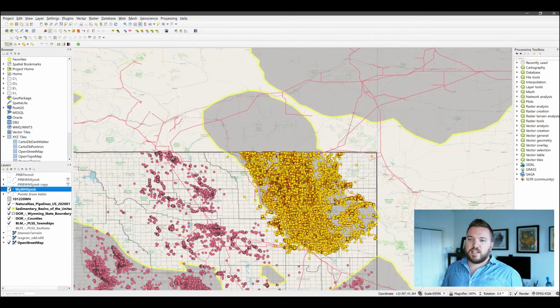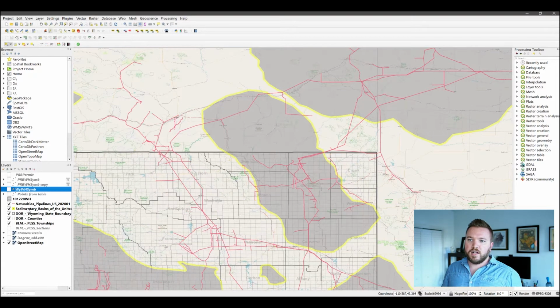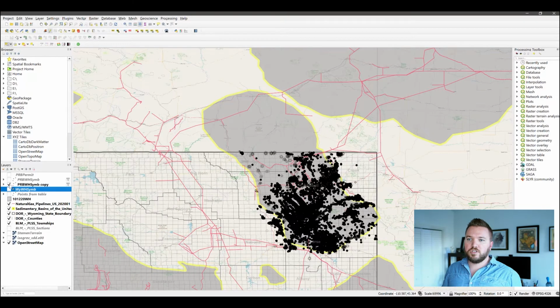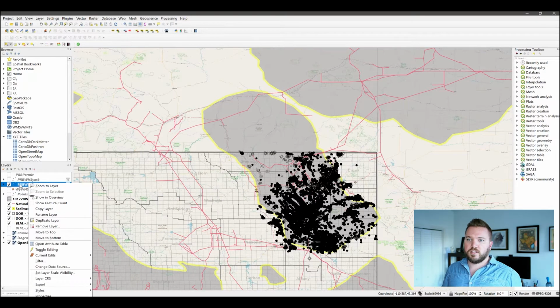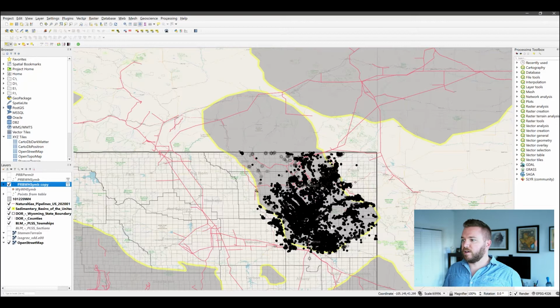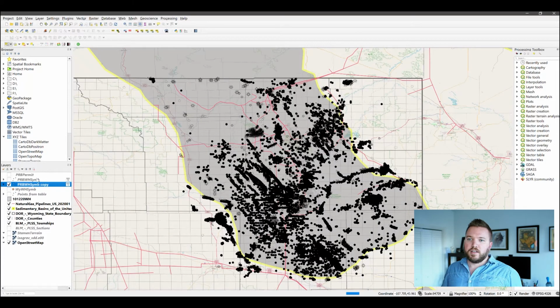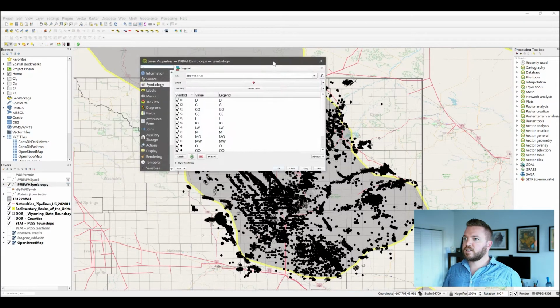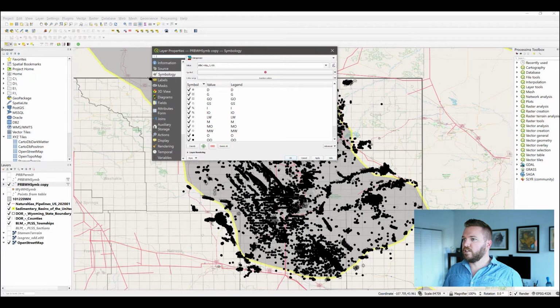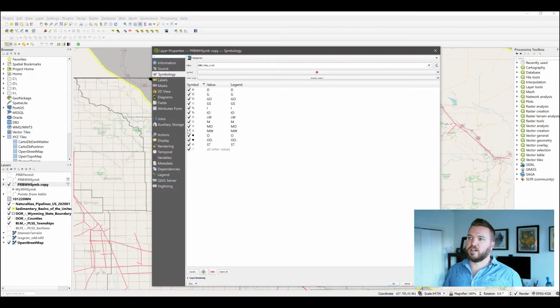Once we have that saved file, there are some other things we're going to want to do to it. So let me turn on my properly symbolized layer, and I'll zoom in just a little bit. And if we double click to open this, I've done a couple of things. Well, one, I've properly put the symbology in here the way I'm happy with it. I could be much more nuanced about how I label all the wells, and I'll show you that in a moment.